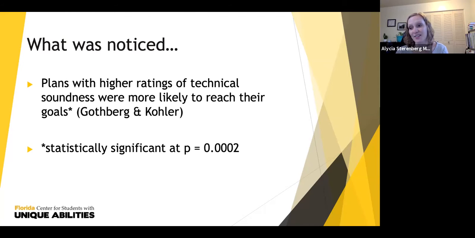And this is what they found at a significant level of 0.0002. So this is why it's so important that we focus in on improving our strategic planning process so that in turn, we can improve our goals as teams and as programs, and then reach those ultimate goals at the end of the year.